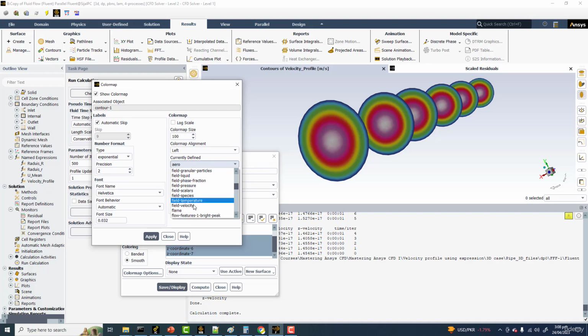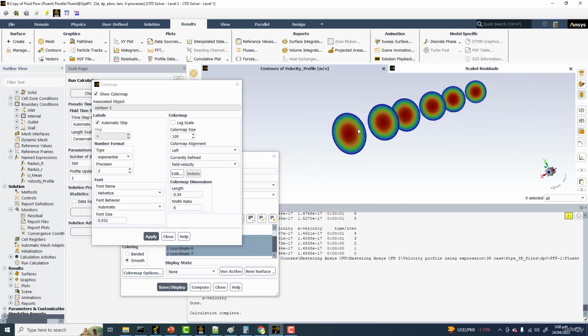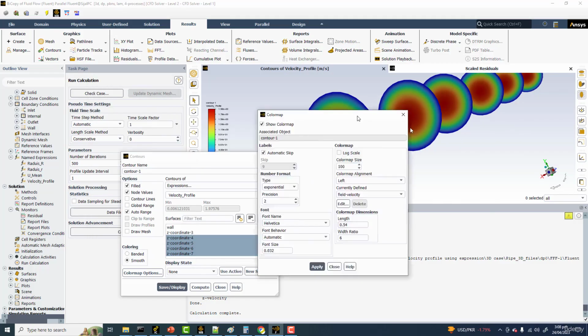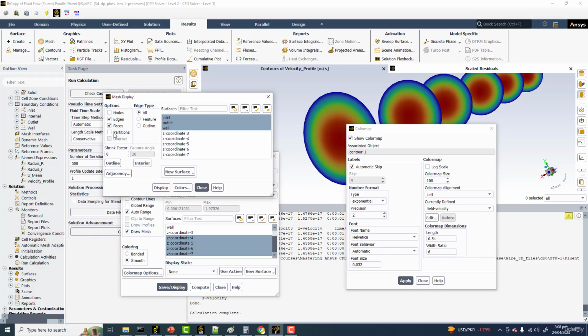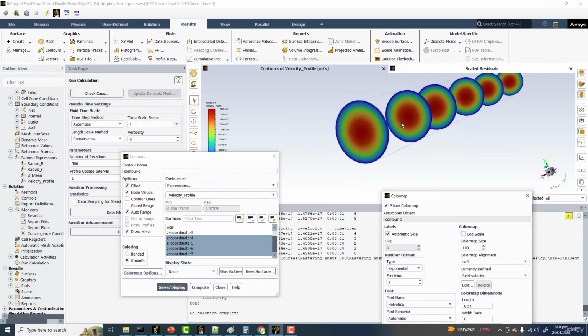Field velocity, yes. So this is like this. And at the same time, you can also display the outer part of your geometry. So this will be now much better.